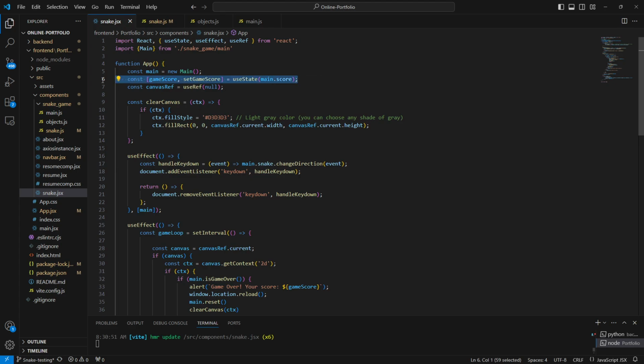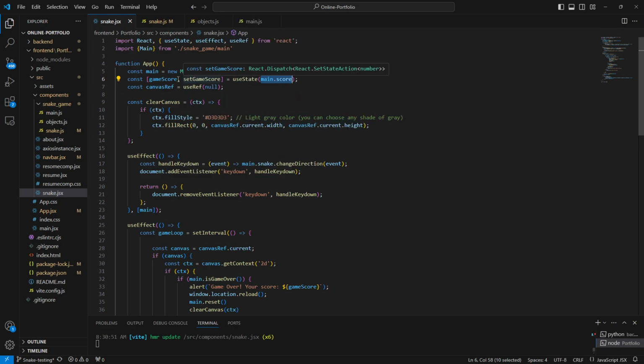My impression of how this works is that useState returns a variable and a function, respectively, and then this is the starting value.